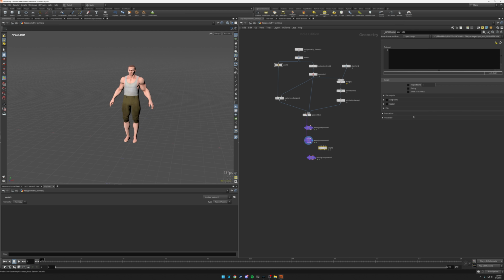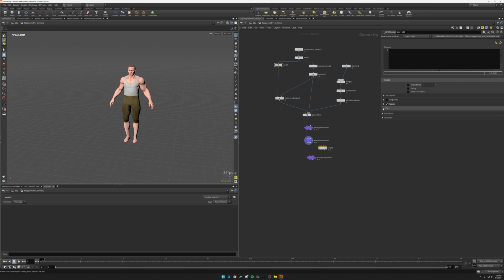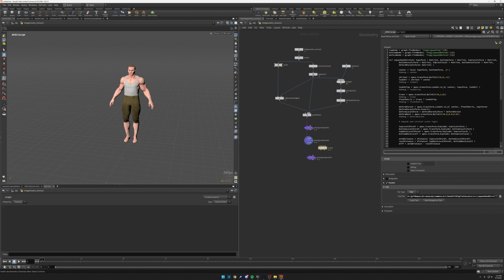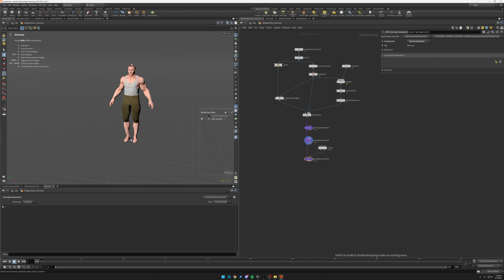And in this Apex script node, you've got to do a couple things. First off, open the header, change this to component. Come over here to file. You want to make sure this is text. I've done this before, and you load your text and you're ready to roll. So then you take this second input, put it over here, take your auto rig component and say use second input, drop this in there.